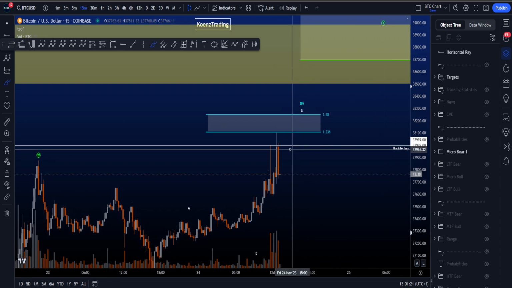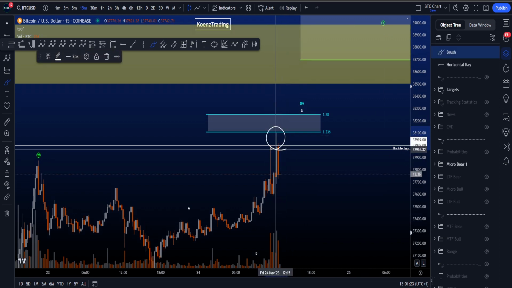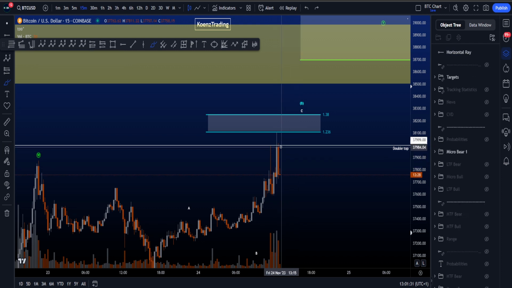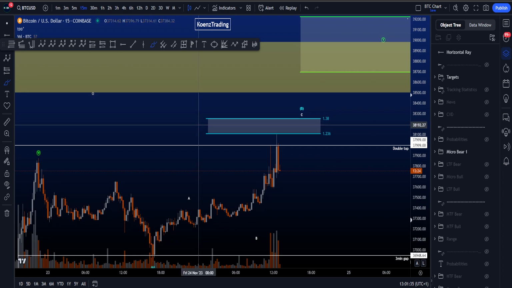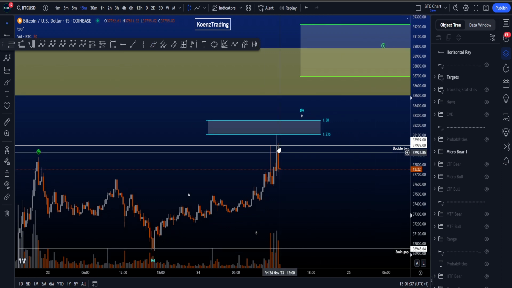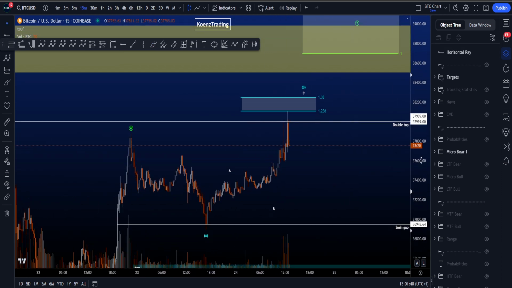So the fact that, as mentioned in the morning, price wicked the high, then the entry is usually the moment the candle closes, stop loss above the candle over here, and then you're going to be looking for a move down. One can manage the trade effectively. Price already moved to the downside, so it's up to you and your risk management to put the stop loss at break even or not in that case, of course.